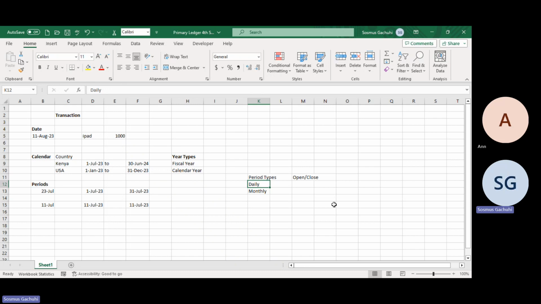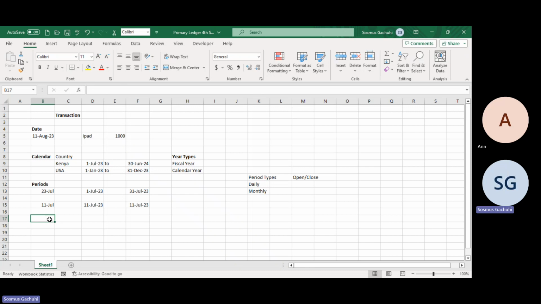If they are using Oracle Financials, the person who has been given the mandate to open and close periods has to make sure that they close that day's period. If, for example, today is the 11th of August, that person will make sure they have closed the period for today, so that if any transaction has not been booked in the system for today, it will not be booked. So everything has to be done efficiently.